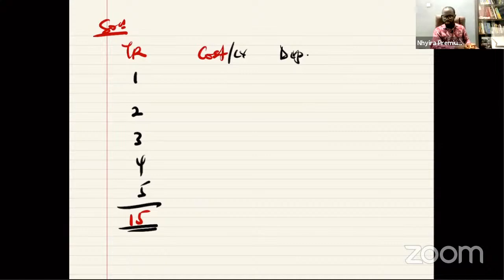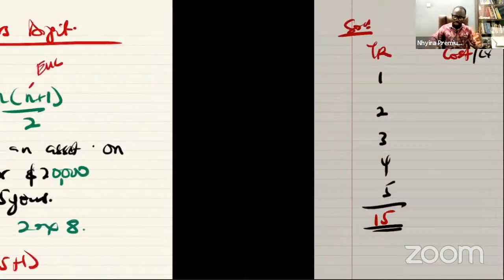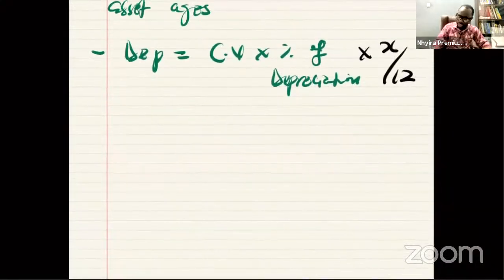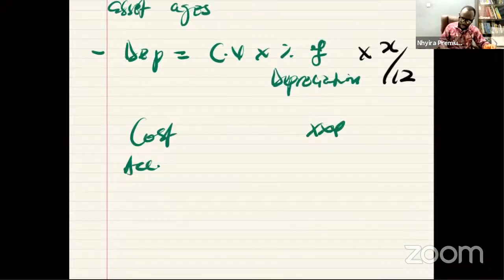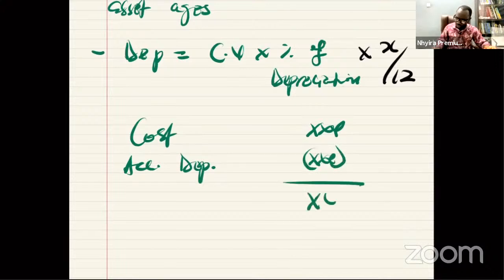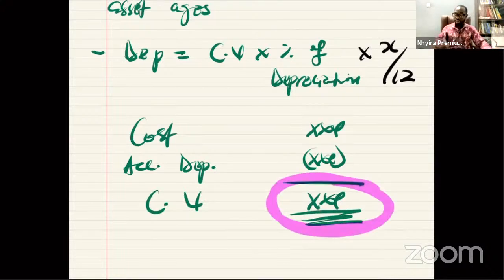Anjum said, sir, on the reducing balance, carrying value is arrived at after deducting depreciation before applying the percentage. Yes, that's a good question. We bring the cost of the asset, then bring in any accumulated depreciation that we have, then we get the carrying amount or carrying value. The depreciation is then charged on this particular carrying amount. That is the idea in that case, and that is the answer to your question.